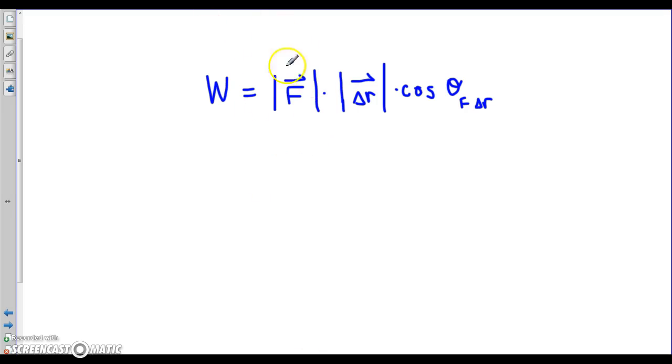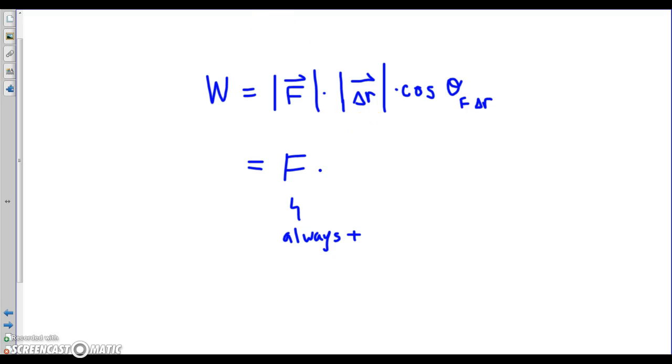Now in physics, the magnitude of the force, we're going to write that as just an F. So what are we losing when we take the absolute value? We're losing the direction, and so what we're left with is just the magnitude. And this value will always be positive. We always plug in a positive value of the force. The delta R, the displacement, when we take the magnitude of that, we lose the direction.